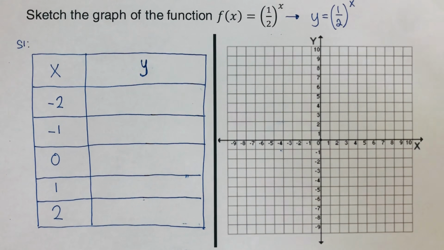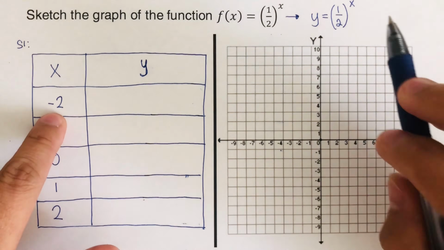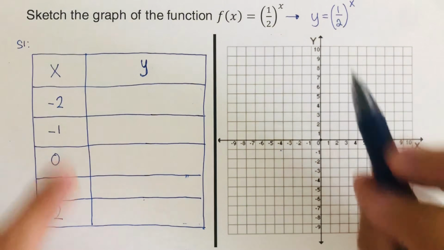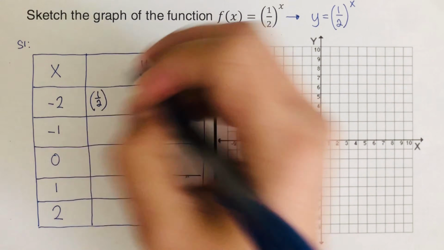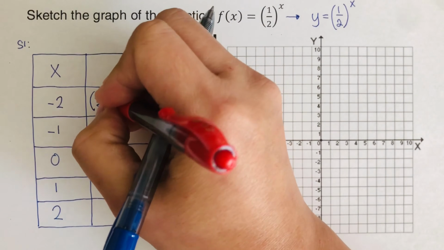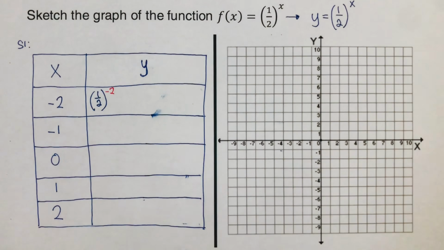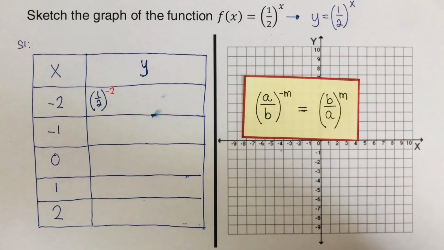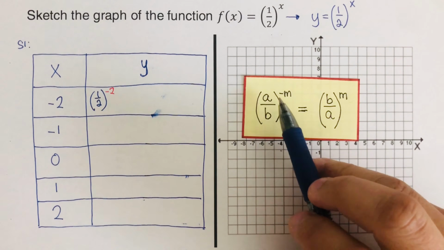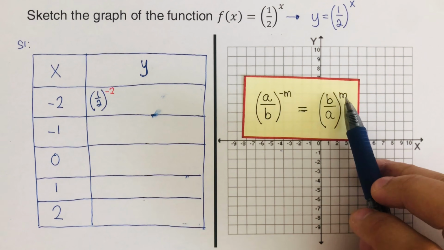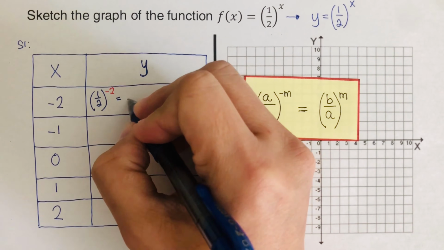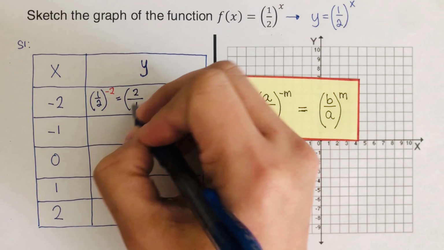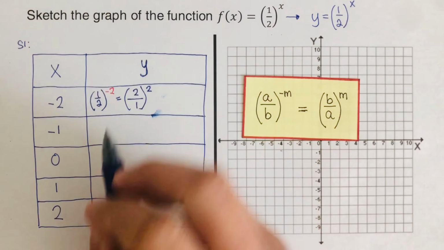So first we are going to plug the values in. So we're going to start with -2. So I'm going to put that into the x. So this would come out, that's going to be 1/2 raised to the power. The exponent again for x is -2. Again, we use this property right here. So if we get a fraction and it's raised to a negative exponent, to make the exponent positive, we flip the fraction. So in this case right here, I can go ahead and rewrite this as 2/1.